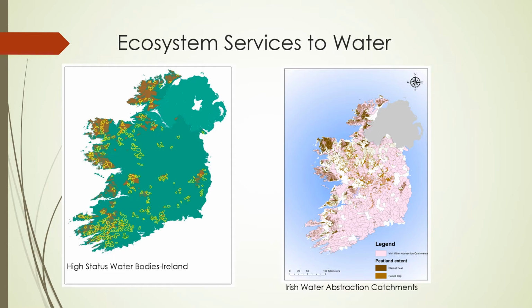At the same time, I would draw your attention to the fact that the majority of the water that supplies the city of Dublin is also derived from blanket bogs. So blanket bogs are extremely important in terms of water supply, not only here in Ireland but also in the UK, and together Britain and Ireland consume 80% of all water that's derived from peatlands globally.